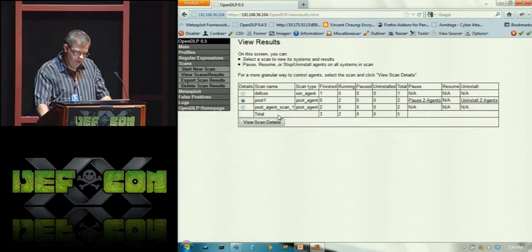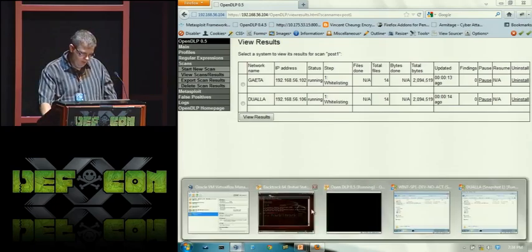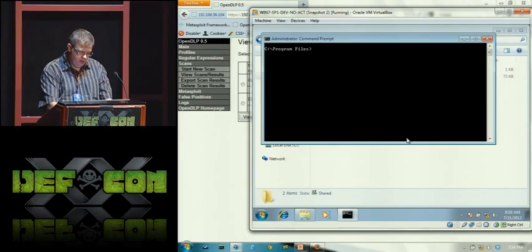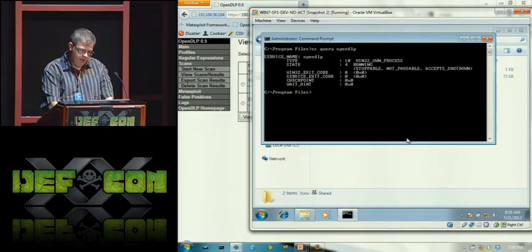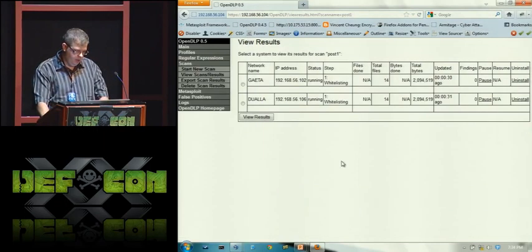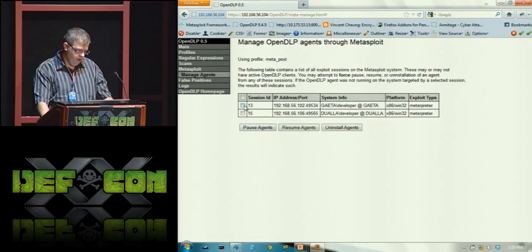Post 1 is started. And both systems are currently running. And I can open up, you can see that the agent's currently running. Now I can go over here to the manage agents if I want, get those sessions, and pause that agent.